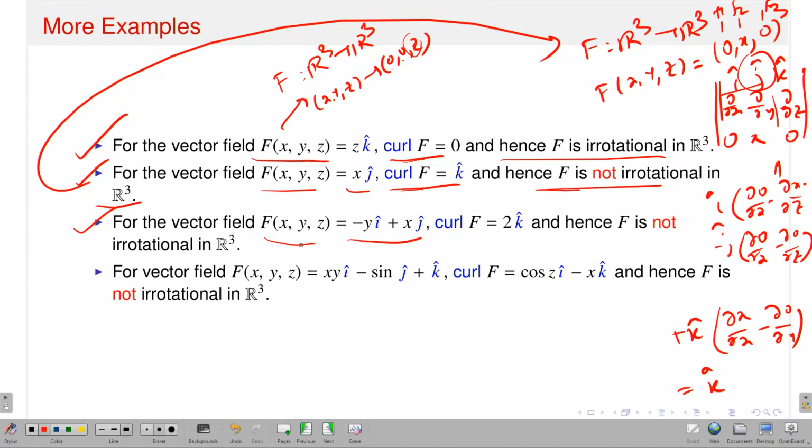So, here actually what is the map? It is x comma y comma z maps to minus y comma x, and then the z component is 0. If I calculate the curl, I am not doing it actually, you just do that. As I said, component functions are very nice.